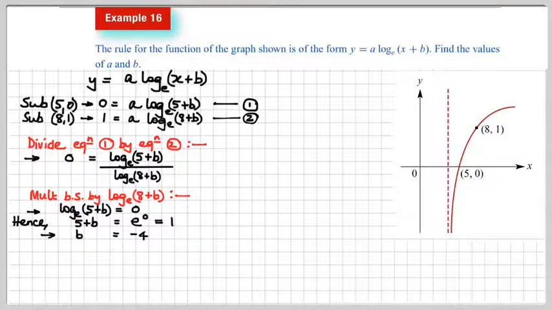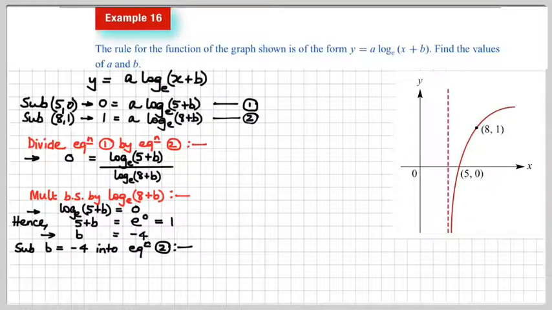Minus 4. Yes? Now, we can substitute for b as minus 4 back into either one of those equations. I think I'll choose this one. Would you agree? It's probably more productive than that one, because if we put b as minus 4 into that one, we'll just get a times log of 1, and log of 1 is 0 anyway, so that doesn't really get us a too easily, does it? So you've got to think a little bit about these. These loggy creatures make you think a bit more, but they're still friendly enough.